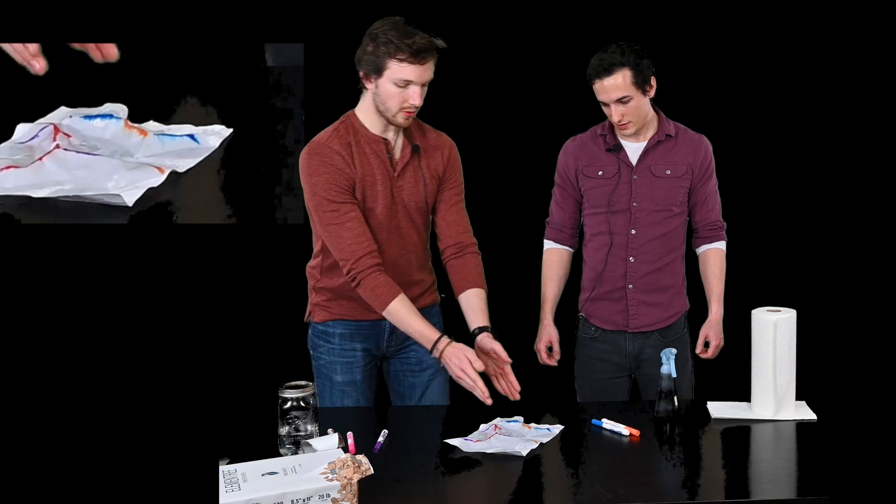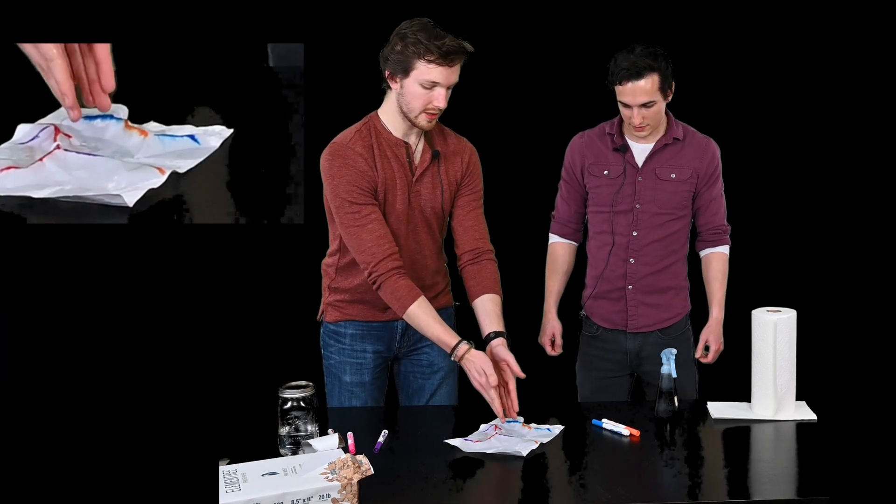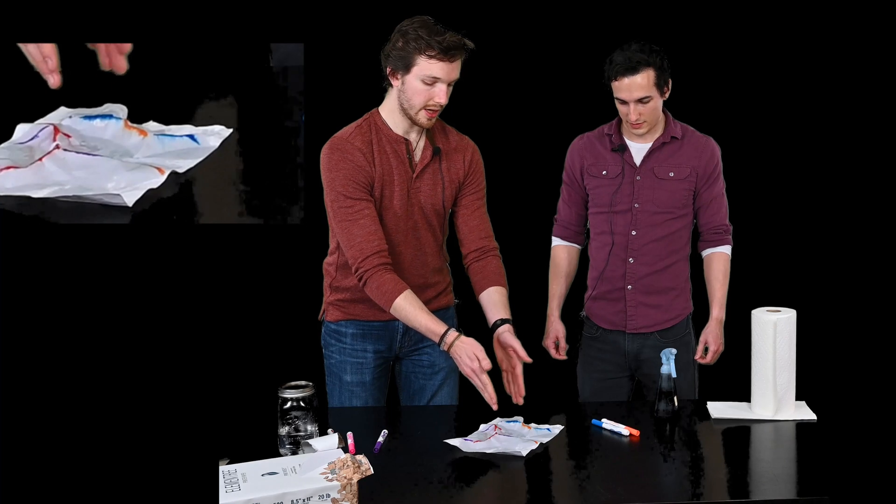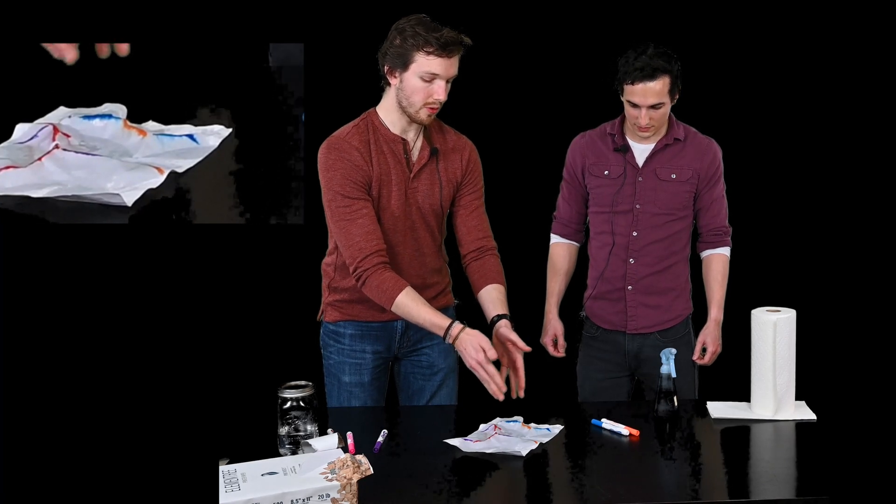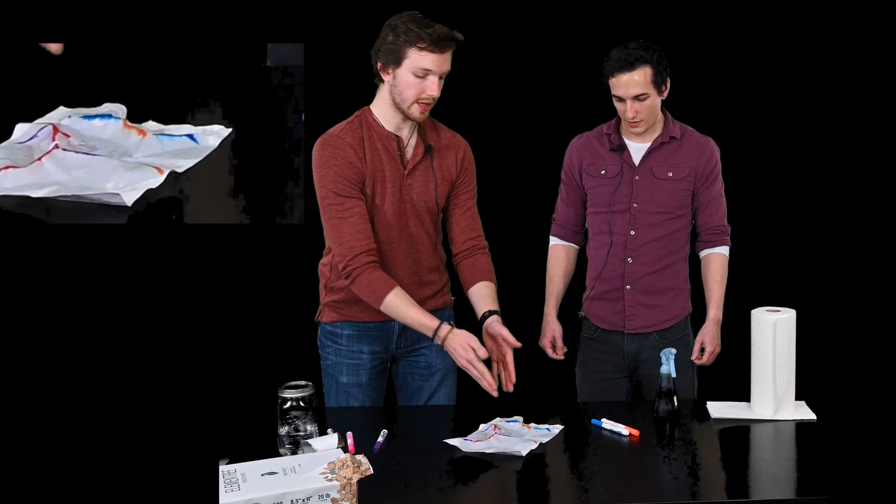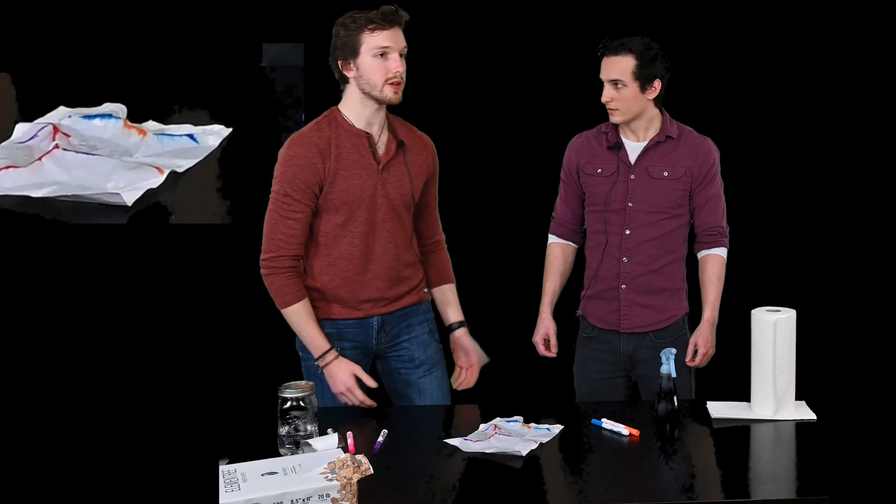These two mountain ranges kind of both lead into this one watershed here, so both of the mountain ranges form the watershed, and it leads into this and could make a lake or could flow off the page into a different body of water.